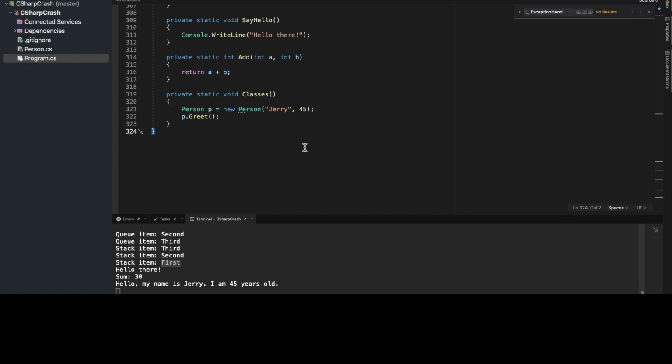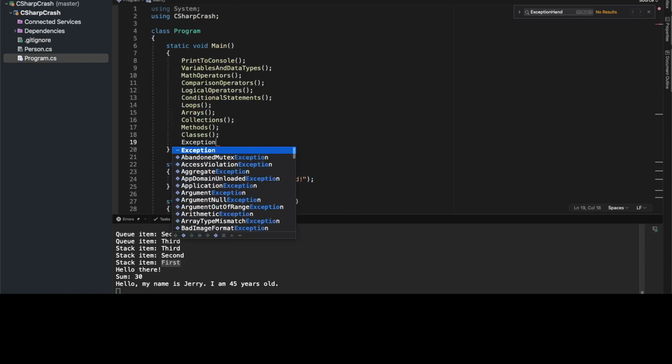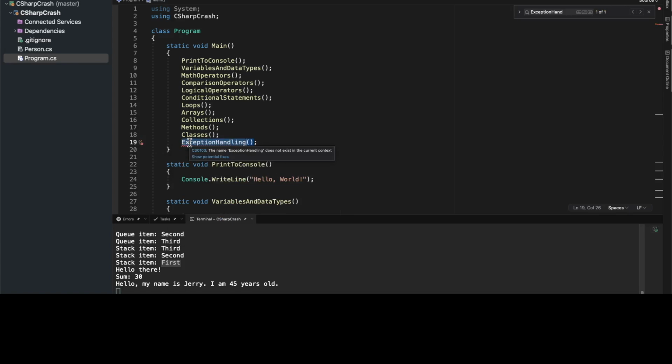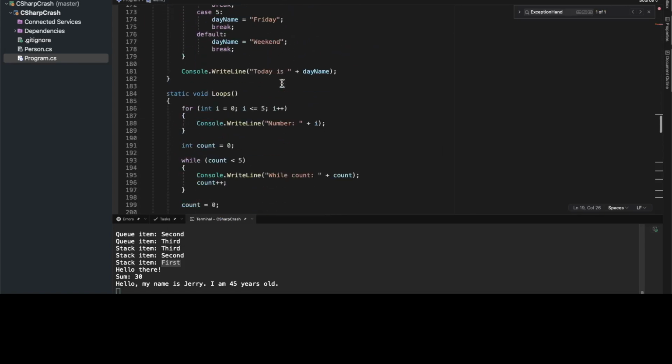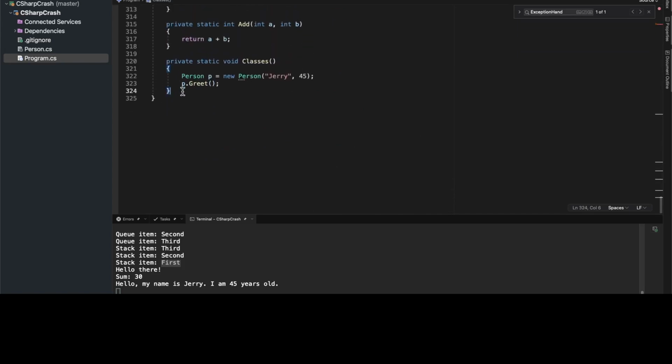All right, so the very last topic we want to cover here is exception handling. So let's go to the top to our main method and let's create the method exception handling. We already kind of covered this earlier when we looked at the try catch block and we handled the divide by zero exception, but I want to expand on that a little bit more. Now, exception handling is very important in an application to do. First, let's just specify a new static void method here to set this up, exception handling.